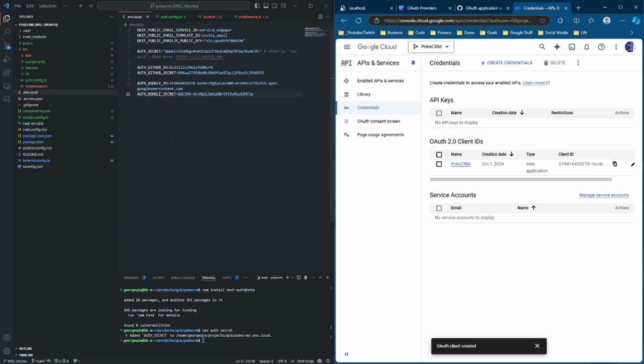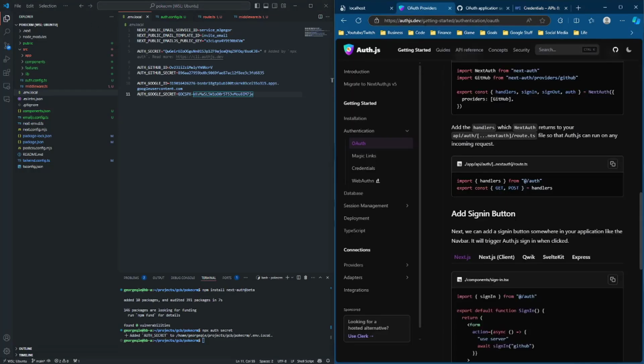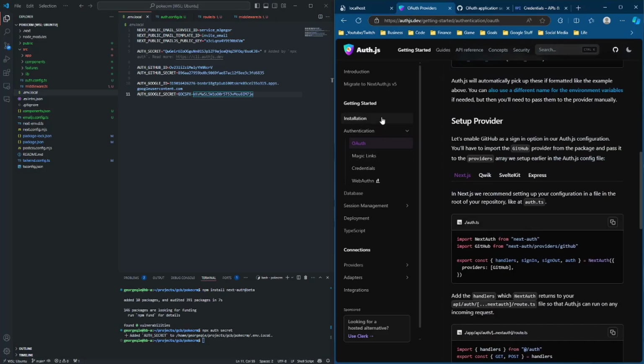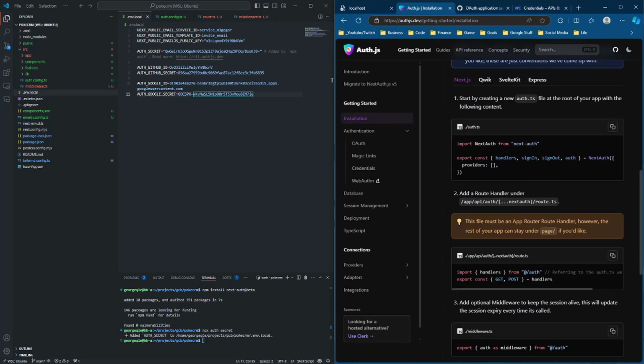Great. Now that we have these pieces, we're going to go back to Auth.js, and if we go back to this installation and choose this portion here, let us actually create inside of our source level here.